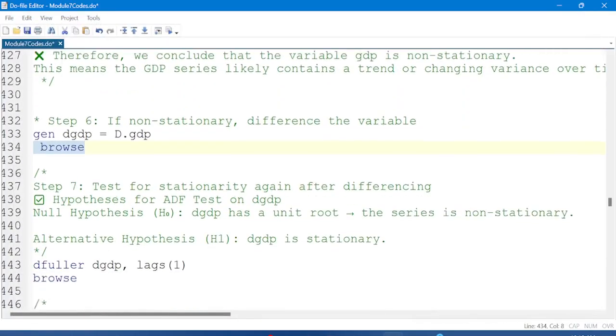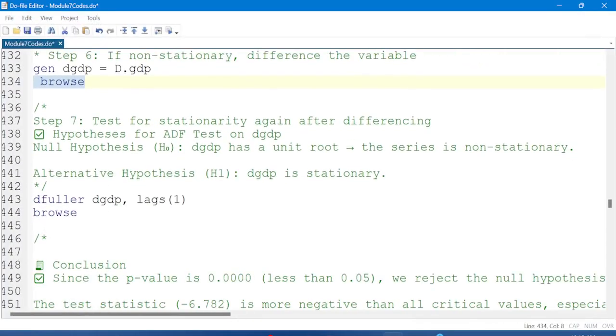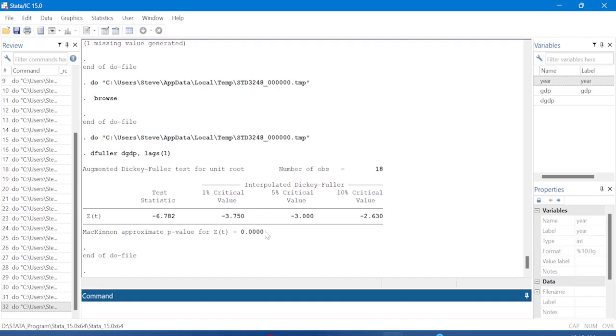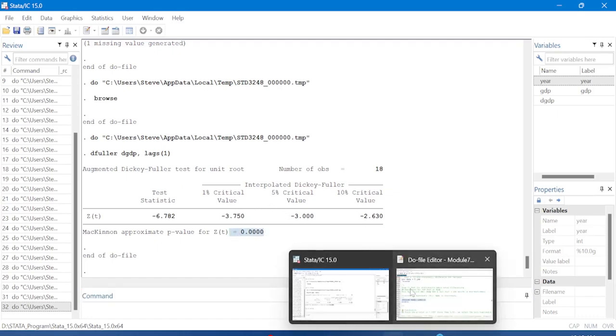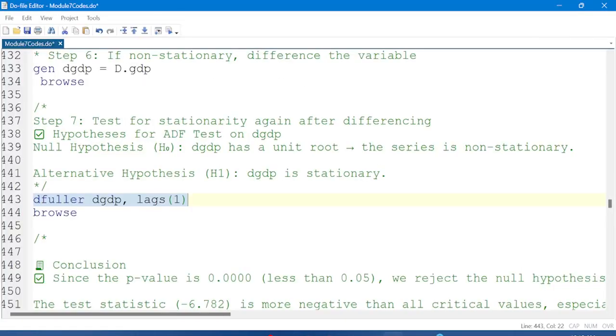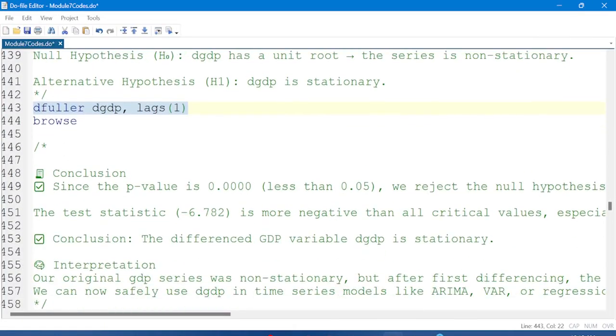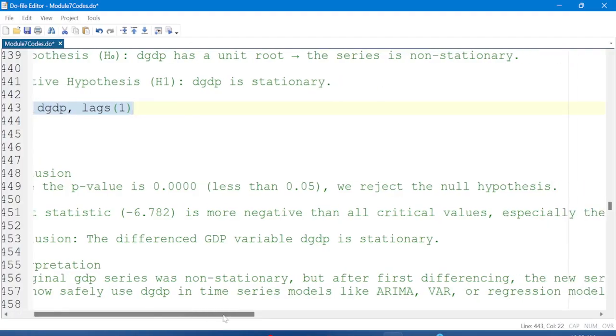And what follows is now we want again to test the hypothesis. This is the result now. We realize that the p-value is less than 0.05, which means it is statistically significant. So in conclusion, the p-value is this one, which is less than 0.05, so we reject the null hypothesis this time.